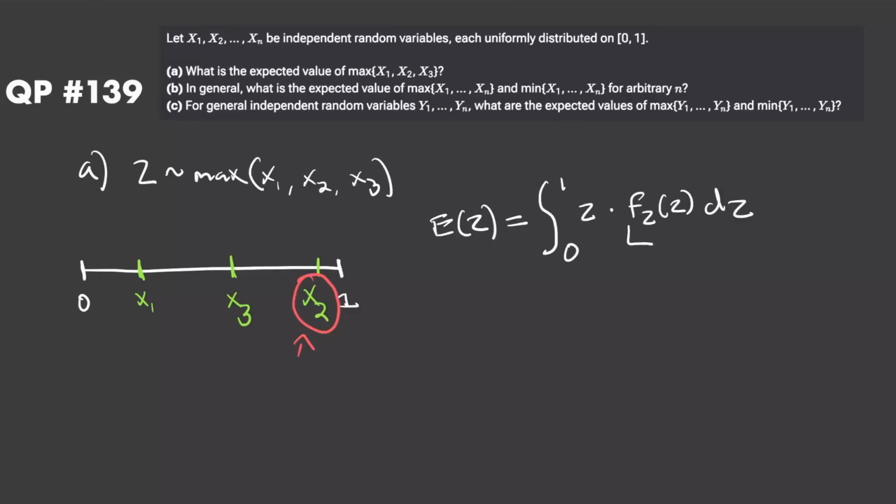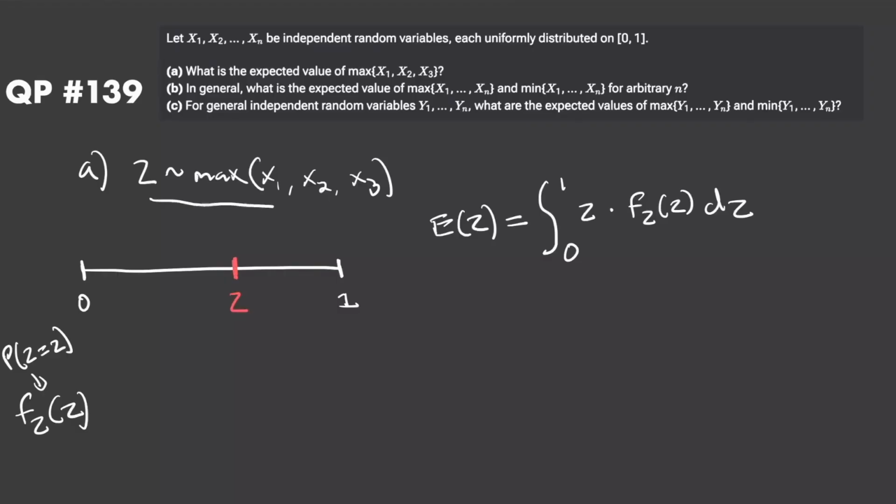So now we just have to find this probability distribution, the density function of z. And again, for all intents and purposes, this is just the probability that z is equal to little z. I think this way makes it more intuitive. Okay, so let's figure this out, right? If I have some point z, I know my maximum is going to be somewhere between 0 and 1. Let's just say it's right here.